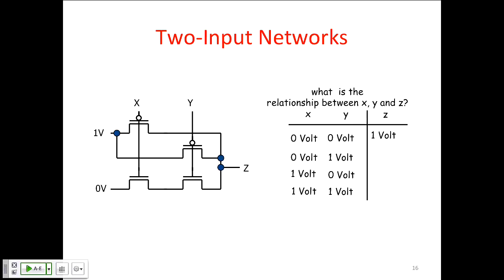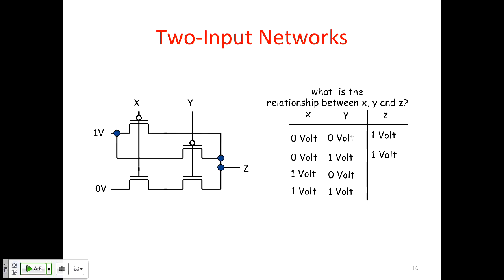All right, so what happens is when you switch Y from 0 to 1, this one turns off, this one turns on. This one turning on doesn't really change anything because the one above is off, so there's no path to 0 volts, right? This one turning off doesn't change anything either because X is still 0, this gate is still on, and this is connected to 1 volt. So this stays at 1 volt, okay?